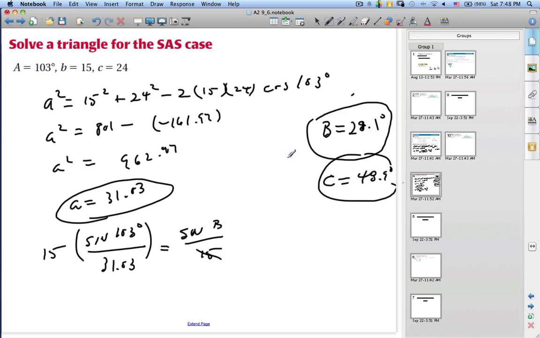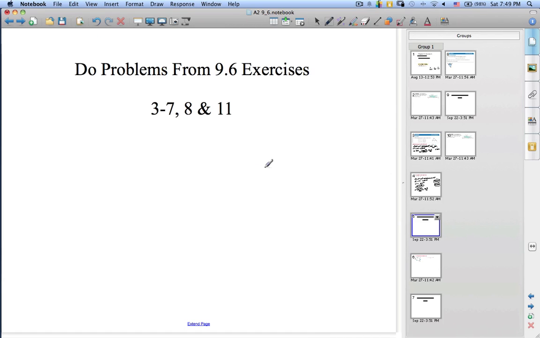Okay, I'm going to check a little bit for validity. Was A the longest side? Yes, it was. The next largest angle should have been C, and C is bigger than B. That makes sense. Side C is bigger than side B, so everything makes sense. So go ahead and practice the side angle side case on your own. Do problems 3 through 7. Those are some matching problems. Then practice 8 and 11. And then come back and we'll do side, side, side.